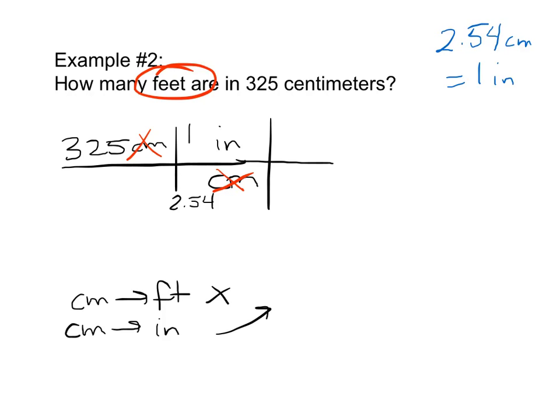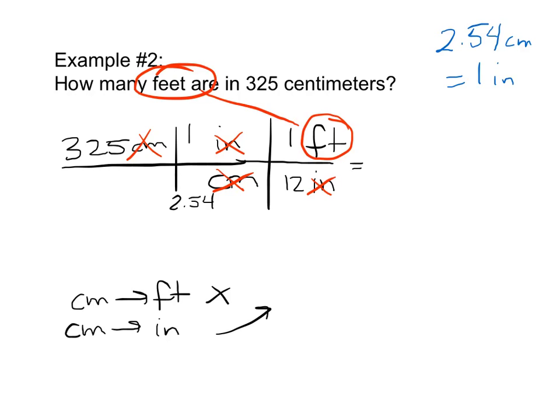So let's take a look at our next step. Again, if inches is up here, they have to go down in the next step. So inches will be here, and now we can convert it to feet. I think you should all probably remember that 1 foot is 12 inches. Are we ready to go? Yes. We've got inches are now canceled out. Our units that we have left is feet. That's what we want to have. So let's do our math.